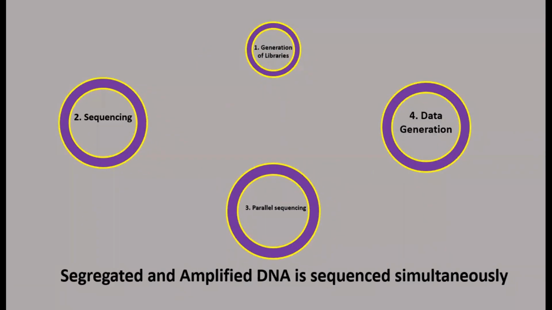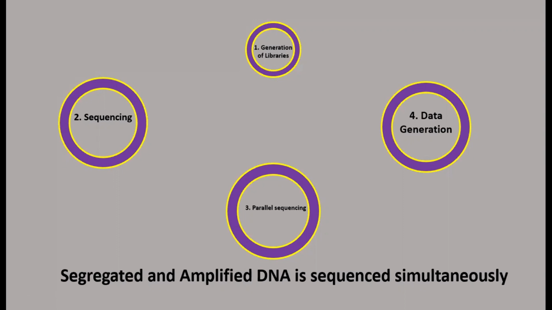Now, what NGS provides you is parallel sequencing as well. That means you're not just sticking with the classical method; you are segregating and amplifying the DNA at the same time while you are sequencing it. So you are sequencing the DNA, and at the same time you are running parallel sequencing. That means you are also segregating your DNA of interest, and when you get the DNA of interest, you are also amplifying it so as to create your final library of interest, whereby your DNA sequences will be there. So this library was a general sort of library, we can say. That means you don't know what sequences were in this, right?